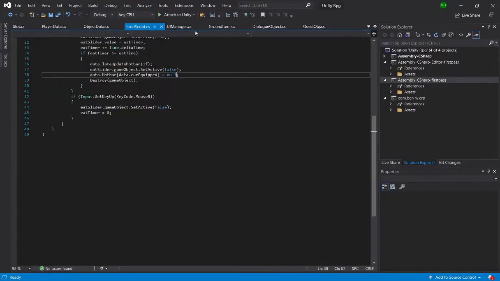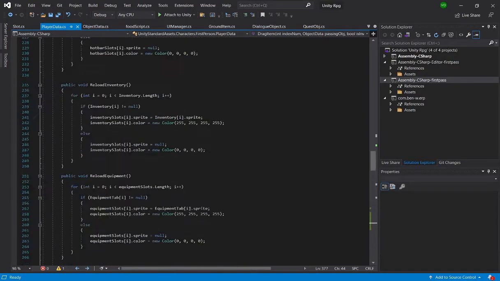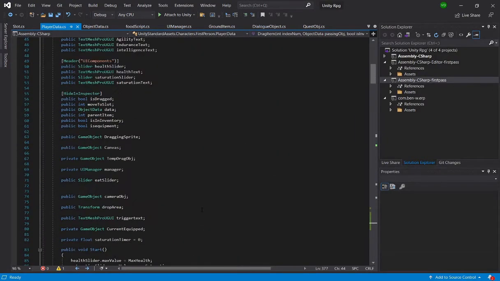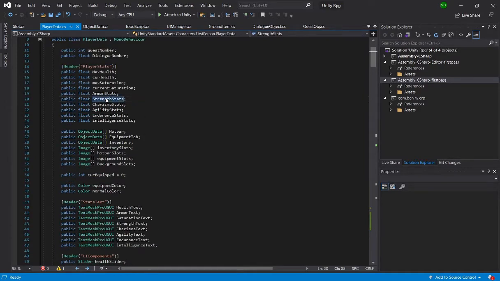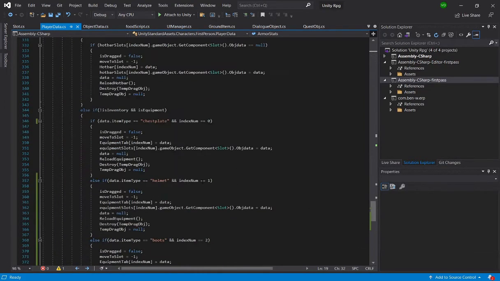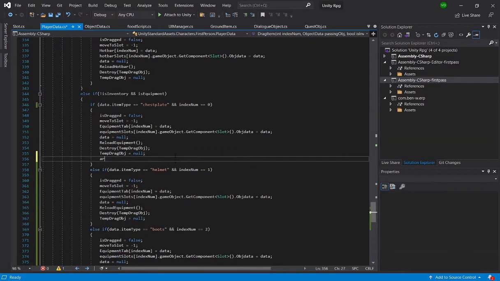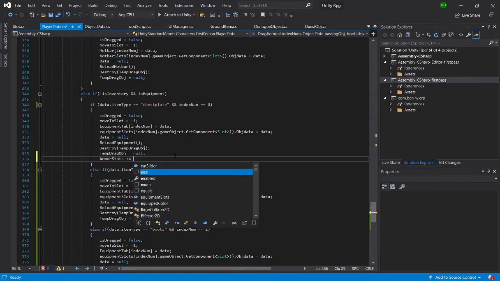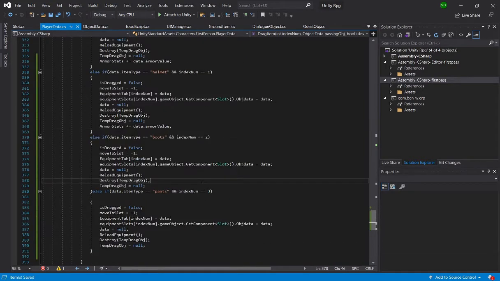And then we can go here and we can just say inside of our player data, where is the variable that controls our armor value? Right here. Okay, so that's the text. Where's the armor value? Right here, armor stats. So when we put it into our equipment, what we can say is armor stats plus equals, what is this? Where is our player data dot armor value? And then we could just duplicate this line through all of these.